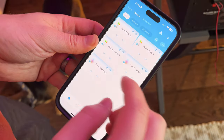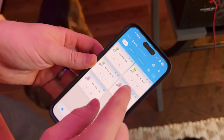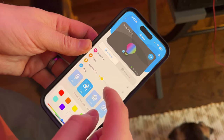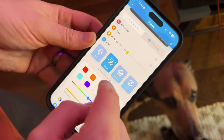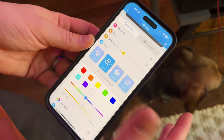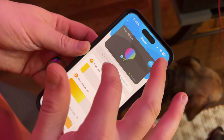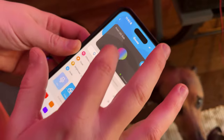We bought these light bulbs which we were able to set up on their app and control from the phone, so we're able to turn them on and off. As you can see, it connects them via Wi-Fi. We're able to change the colors and adjust it for reacting to music, change lighting temperatures, things like that — so it has a lot of adjustability, and you can program each bulb individually.